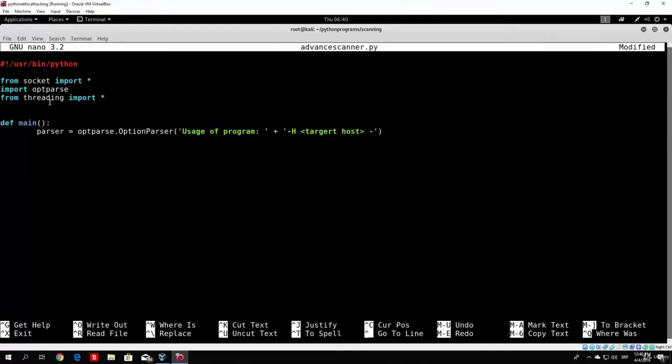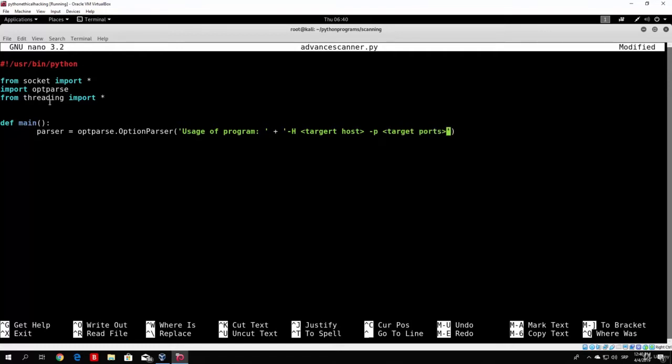Or let's actually use the capital H to be the target host and the smaller h will be the help option. Or we will even see, it doesn't really matter. Let's use -p for the ports, and here we will specify target ports.